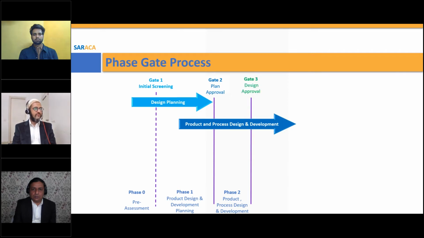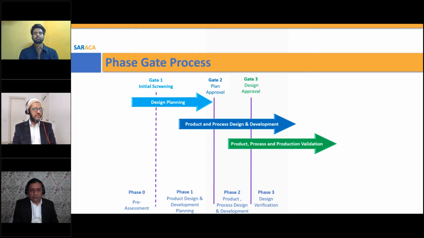And then after your product, we'll see all the details of these phases in the next slides. We'll just talk about what all phases are there in this slide. So now you have design freeze, you have all the design data, you have created your product. Now you'll again have a design review, and then you'll move into the design verification phase. Like in the earlier slide, we saw that in phase one, you did your planning, and you have all the information.